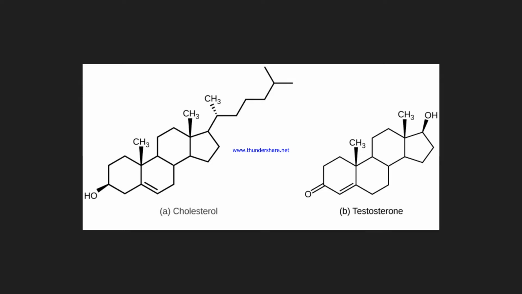Steroids are another type of lipid. They're composed of these four carbon rings. See, 1, 2, 3, 4, and again 1, 2, 3, 4. Steroids have a variety of different functions, so for the sake of an AP course, we're just going to focus on these two, cholesterol and testosterone. You may want to know the structure of these, as they do occasionally come up on AP exams, but it's not a huge concern. What's mostly concerning is the function.